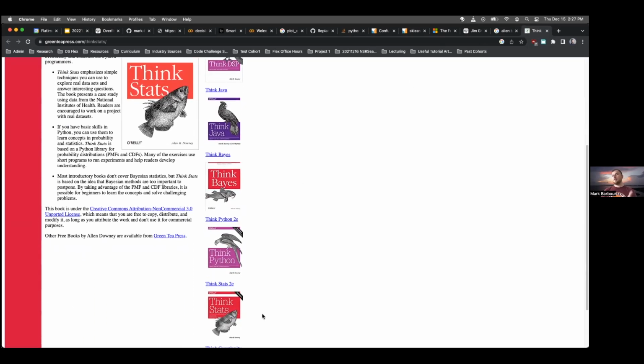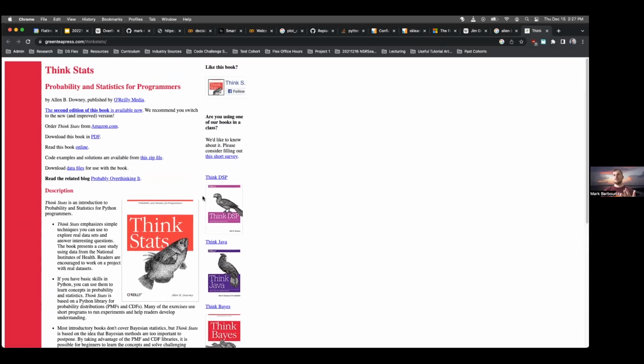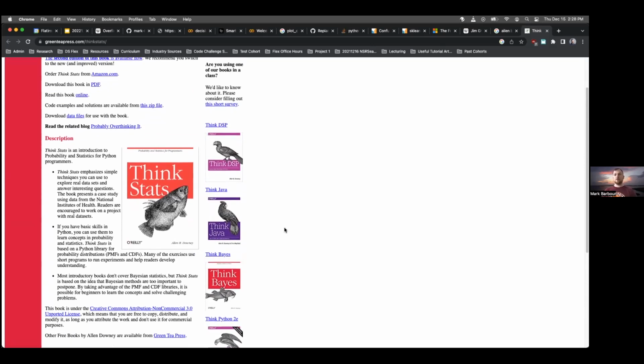So if you were to work through Think Python, Think Stats, Think Bayes, and Think DSP, which stands for Digital Signal Processing, you would have a lot of what you would need academically to understand data science. Technically, there's more modern tools, and these books haven't kept up with all of that, but they focus more on the fundamentals from an academic perspective. So you're using simpler tools. So those 4 books would be a really good start if you want to get more into the technical and academic aspects of data science.